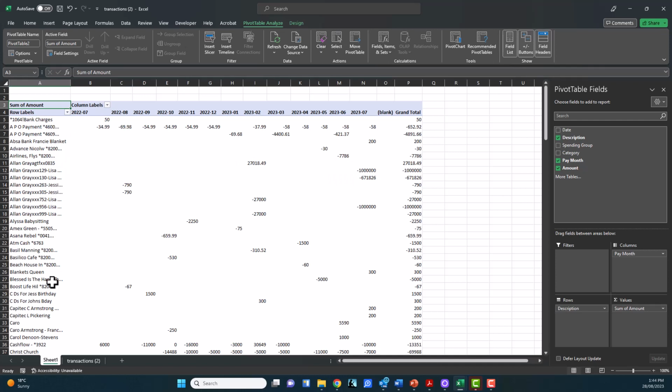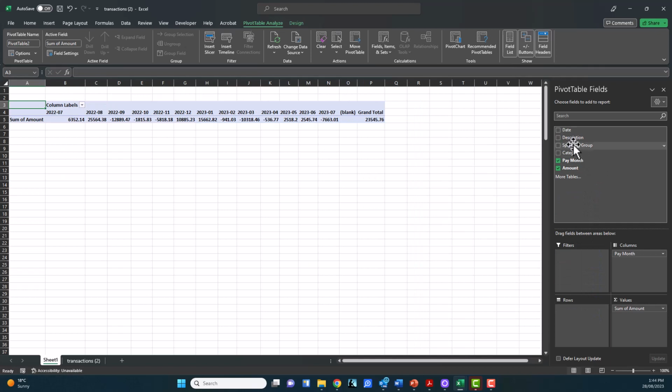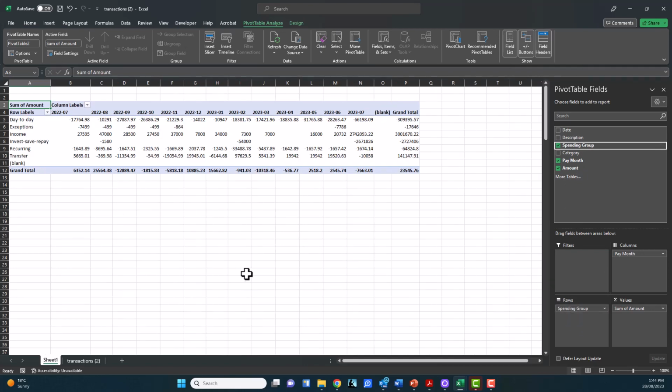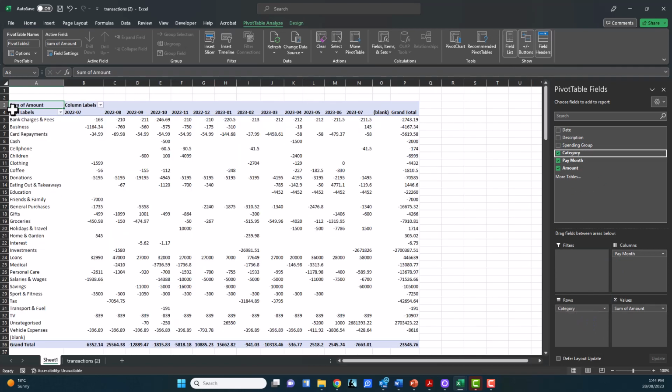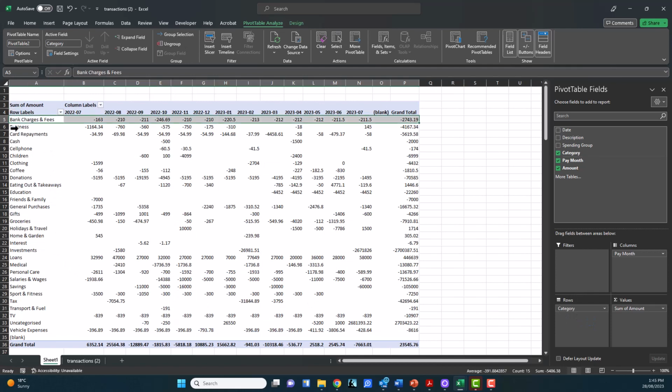So this is every single transaction. The other way you can do it is not by description, so we'll take description out, but because we've already categorized it by spending group in 22Seven, we'll put it by spending group. Oh no, we don't want it by spending group, we want it by category, sorry. So we want it by category over there, and then it'll give it to you by categories. Bank charges, business cards, so it just automatically sums everything by category. So that then gives you all of the information that you can use to start to fill out the spreadsheet.